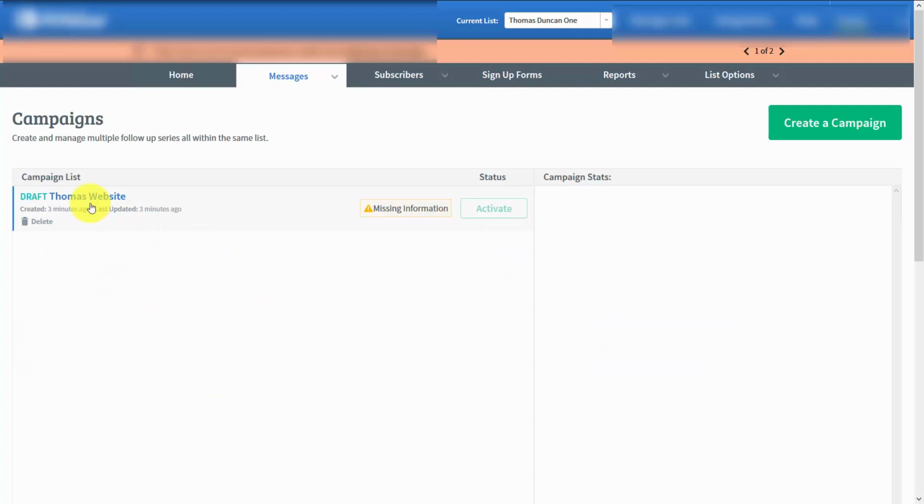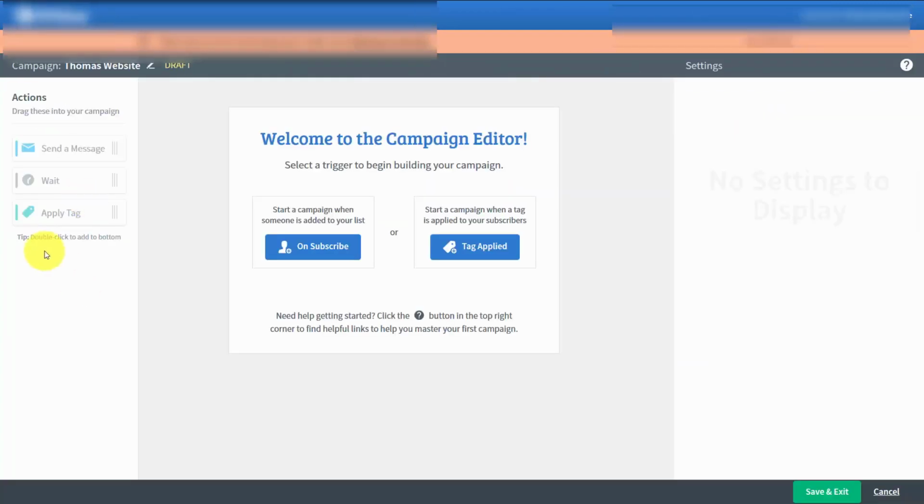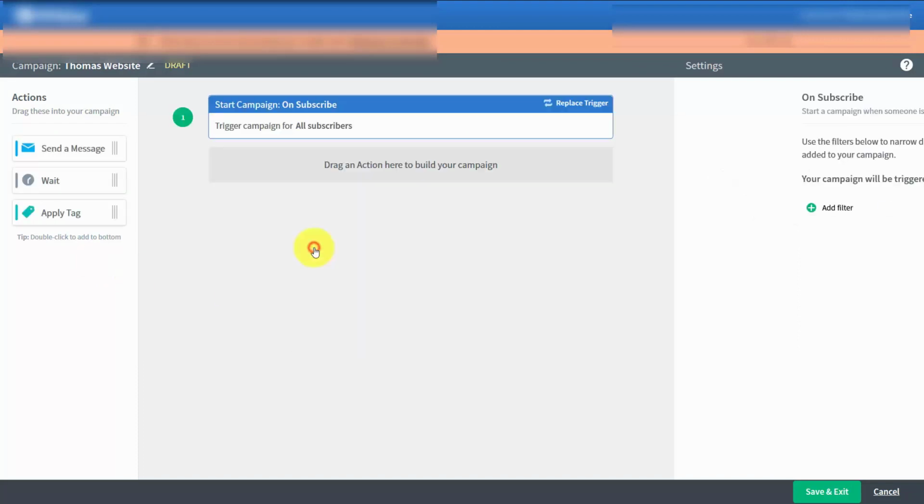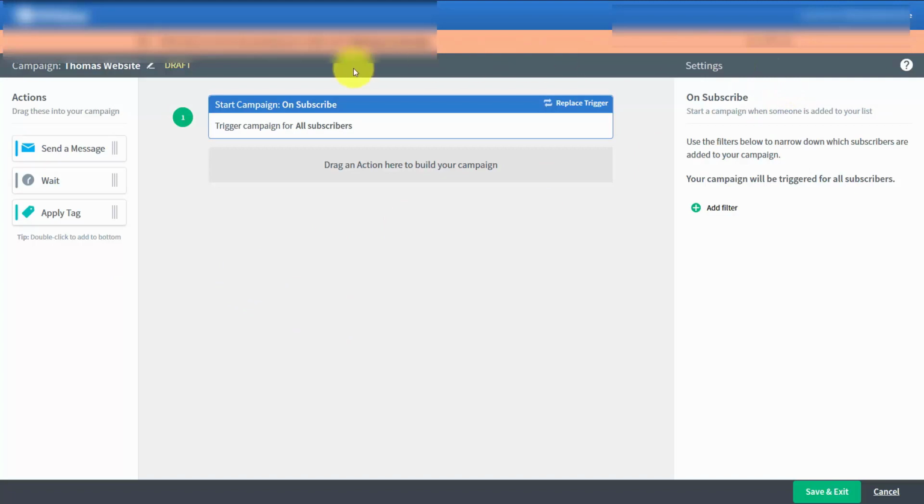So now what we're going to do is go into our campaign list, and start the process by clicking this button that says unsubscribe. Basically, the first process that's going to trigger this specific set of emails is the subscription of individuals on this specific list.